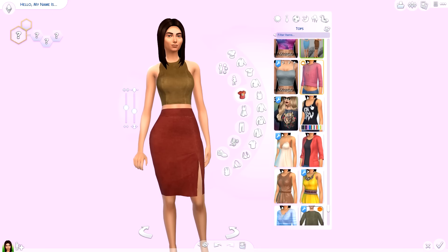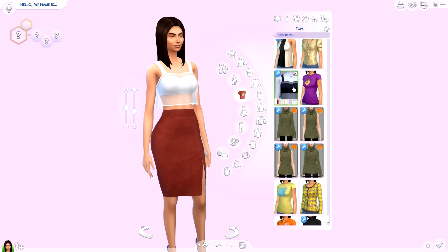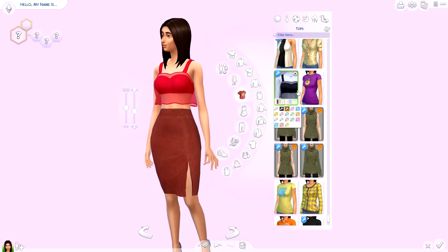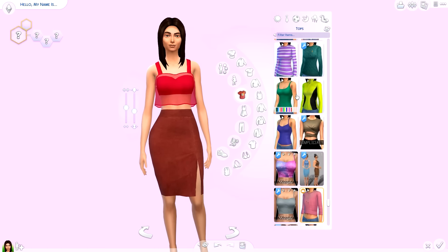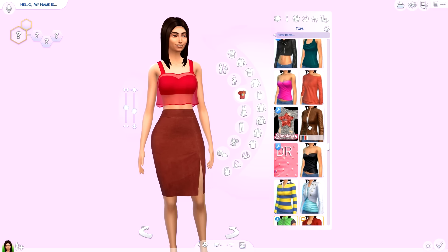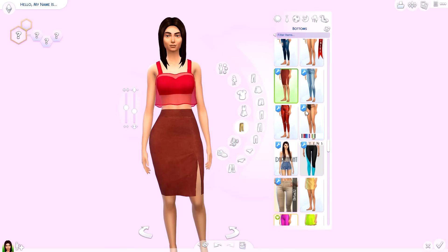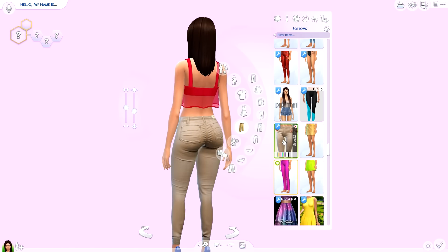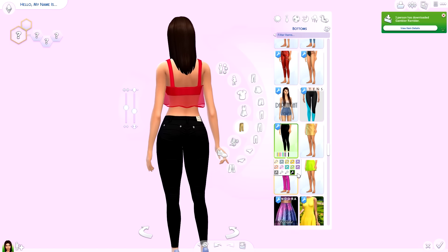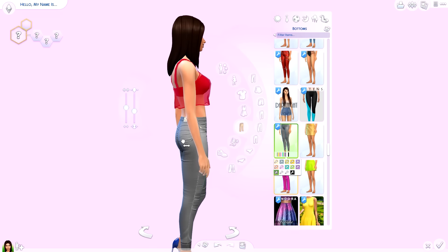We're going back to the tops - this is the top that was made to match it. Here is the bathing suit top I thought was really unique and pretty - there might be bottoms that come with it. We didn't snag a ton of new CC, keeping it on the chill side which is a breath of fresh air. Here are the pants - I love these because they make the booty pop. Even if your sim has no booty, she's got a booty in these pants. They're a beautiful pair of jeans.